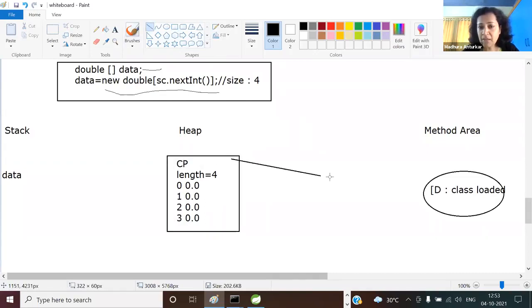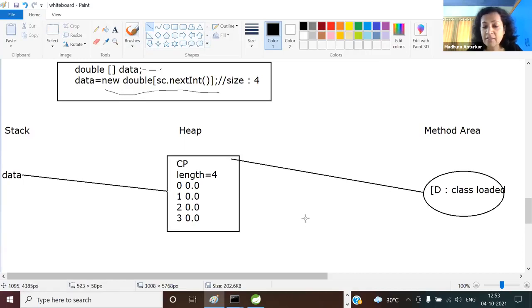Class pointer is pointing to the loaded array class. See, it is so same. Once you understand object and a reference, it is similar everywhere. And everyone knows that the new operator returns the reference to the allocated memory. So show data pointing to this data structure. And this data structure of a fixed size is nothing but your array.